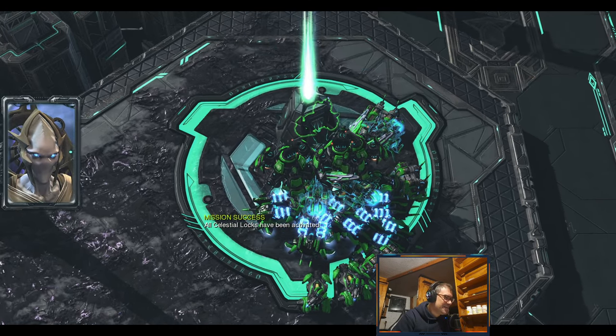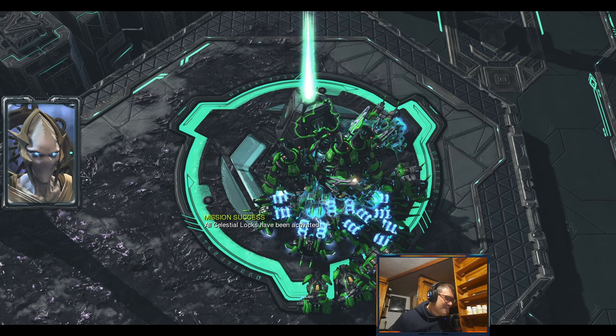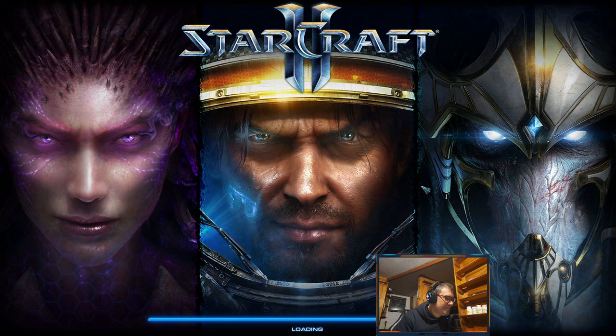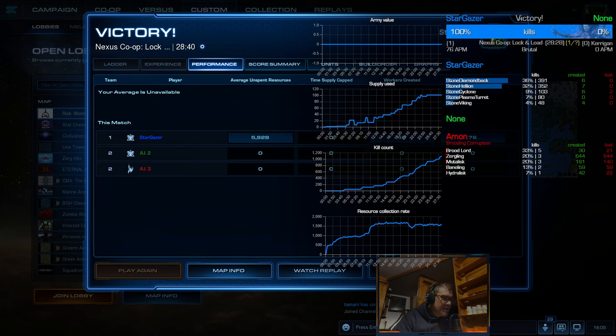Guys, I have to look more into this thing, but first impression is it's OP as fuck. Okay, let's see if the score screen will tell me anything, but I need to get my overlay. Okay, let's see. Diamondbacks most kills. Okay, Hellion. It has a small number of units. Cyclone 103. Okay, I lost two Cyclones. Okay, those were those on the lock, I think. Yeah.